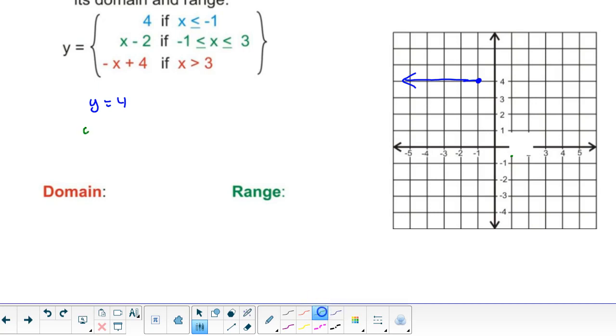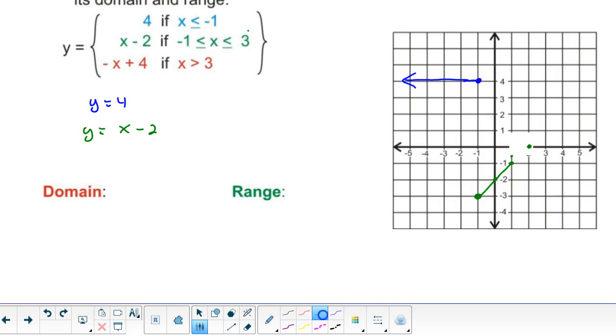Second one, y equals x minus 2. Clearly, again, the y-intercept is -2. We're going to graph that first. I got a slope of 1. So I'm up 1 to the right 1, I'm up 1 to the right 1, etc., etc. Now again, before I just draw this line, I better think about my domain. The domain says -1 is included. Okay, so I know I go to -1. And because the -1 is included, I'm going to put a dot there, right?